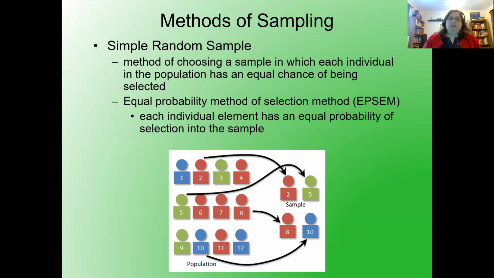So it just worked out perfectly, but it didn't have to. See, with simple random sampling, we could have reached into the bag and pulled out 4 reds. We could have reached into the bag and pulled out 3 greens and a blue. Any number of possible things could have happened. Now, most of the time, when you reach into the bag and pull out a sample, you will get a pretty good representative sample. Most of the time, it will be pretty good. But if you wanted to assure that your colors here were distributed in the same way in your sample as in your population, well, there's another way to do that.